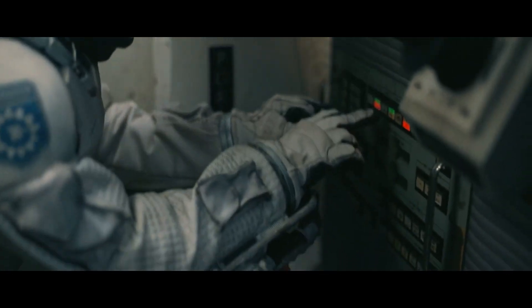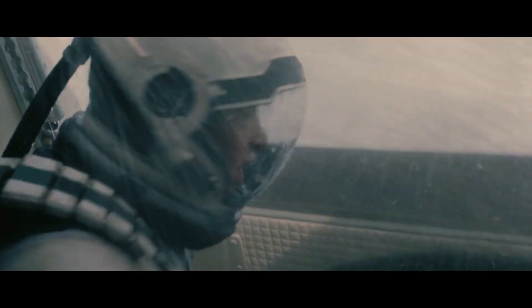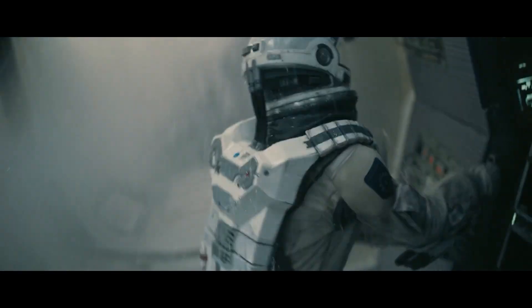Overall, Miller's planet is a harsh and inhospitable environment where the time dilation effects make it an extremely dangerous place for human exploration. The planet hosts water, hydrocarbons, and organics, but hosts no life forms — at least none that are actually discovered. Its role in the film highlights the challenges and dangers of interstellar travel and underscores the importance of careful planning and preparation in any such missions.